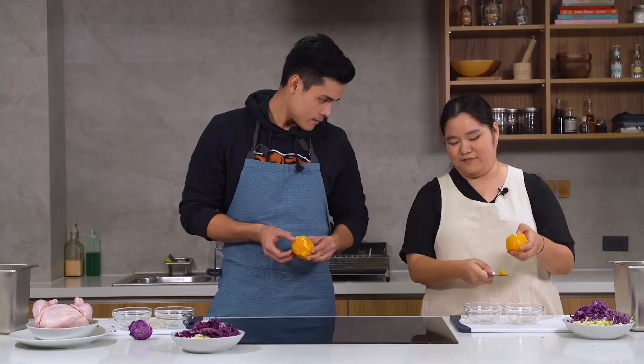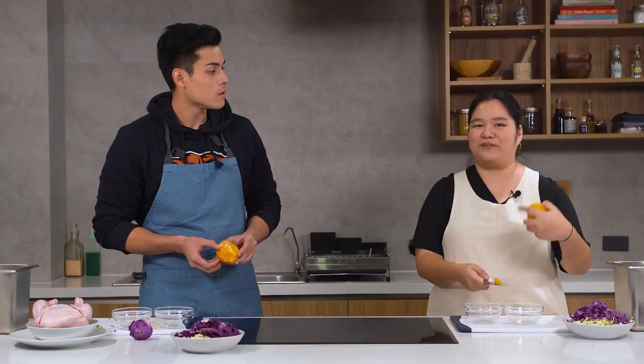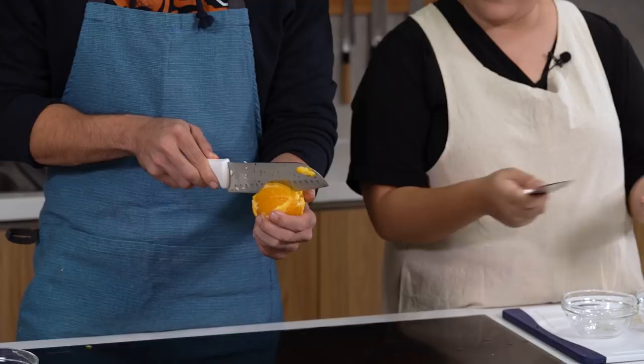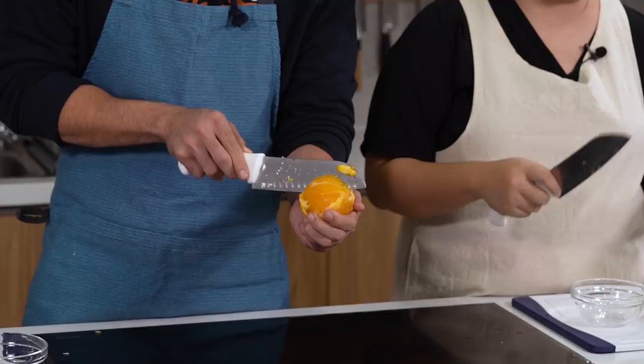So when you eat it in a salad, you don't get something off when you mix everything together. This looks pretty scary though. I've never done this. Okay, I can do it again. Yeah, that's pretty good. And now you can fish it out. Perfect. There you go.